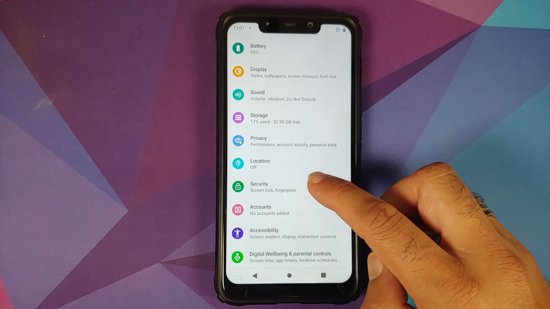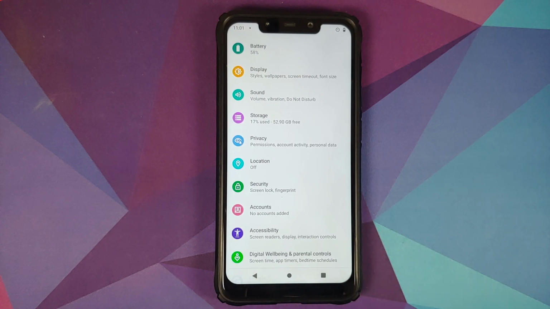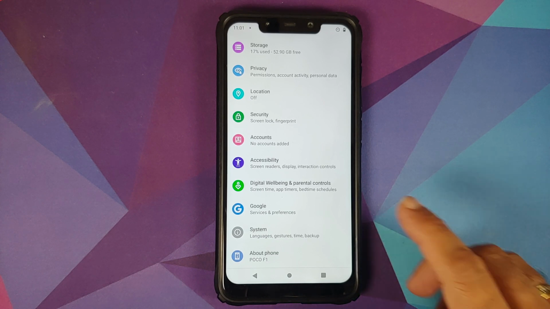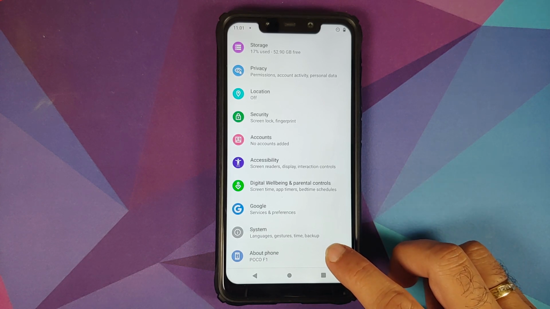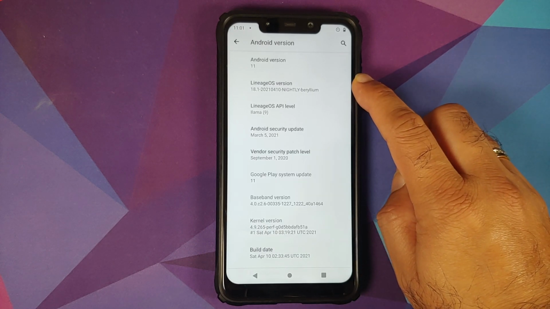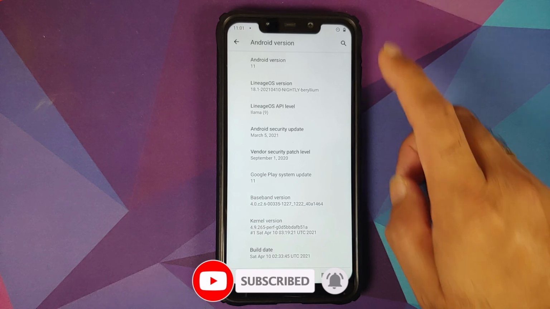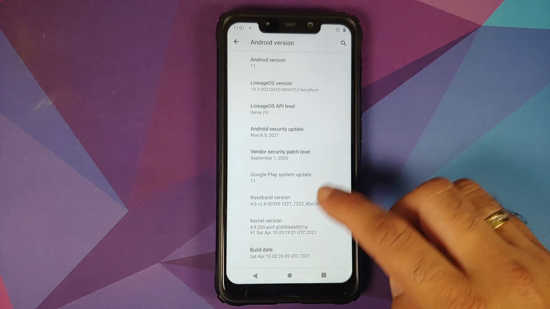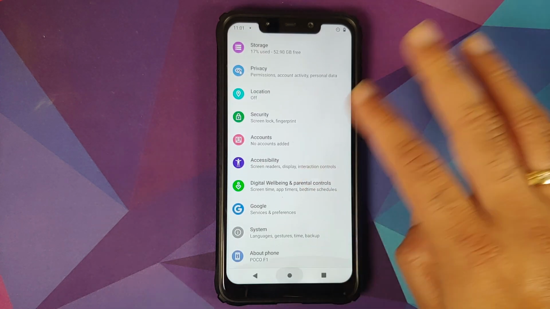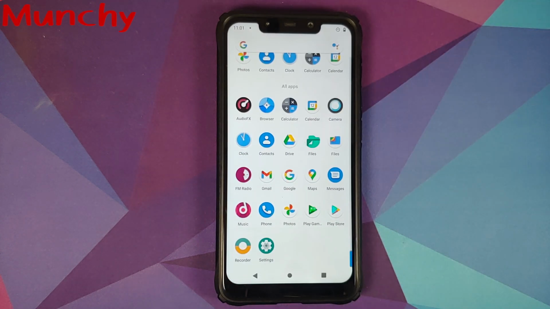First up, we can go into settings and security. Here it is, phone not encrypted, which means I successfully decrypted my Poco F1. Of course, all my internal storage, pictures, videos, everything was lost. Next up, if you go into settings and about phone, and now if I tap on the Android version, here it is, Lineage OS 18.1, the official build, of course a nightly one. Android version is 11 and security patch is from March 2021. And there it is, peeps, we have successfully installed Lineage OS 18.1 based on Android 11 on the Xiaomi Poco F1. And that will do it for this video.